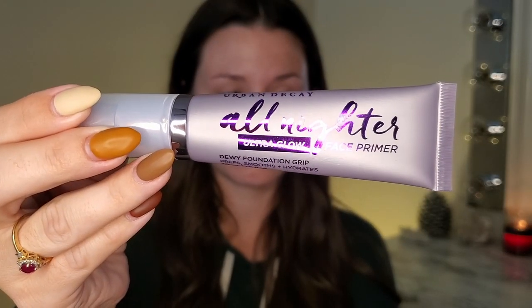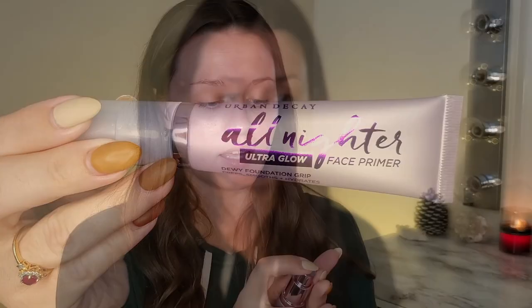And next, I'm going to prime with the same thing that I've been using on my brides and in my makeup kit, which is the Urban Decay All Nighter Ultra Glow Face Primer. I mentioned it in my last video, but my best friend recommended this to me and I really, really liked it. So I've been using it for any kind of makeup that I need to last all day. This is definitely that primer to really grip your foundation and hold onto it throughout the day.